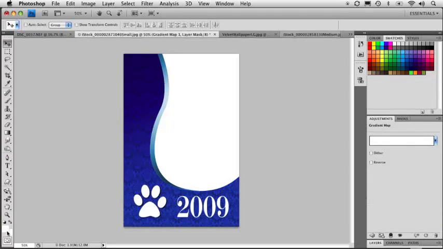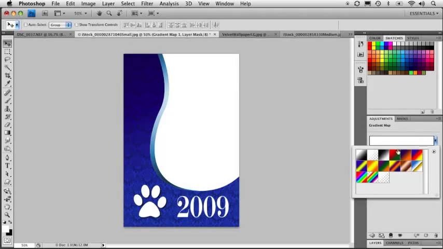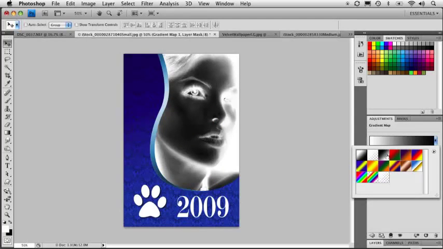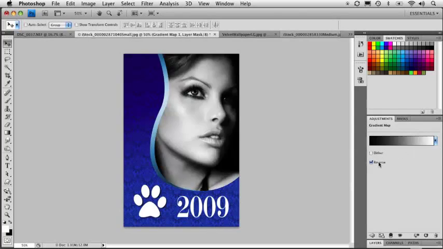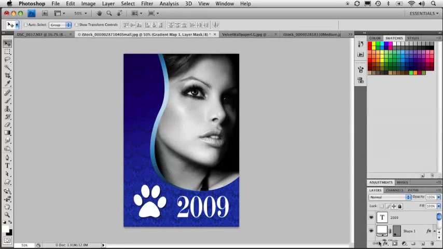And it's obviously referencing the foreground and background colors, which are both white right now. So let's go in here and we'll set this to the first one, black and white. And we're going to need to reverse it. So there it looks like it's black and white. So it's applied it as an adjustment layer. You can see that inside the layers panel here.